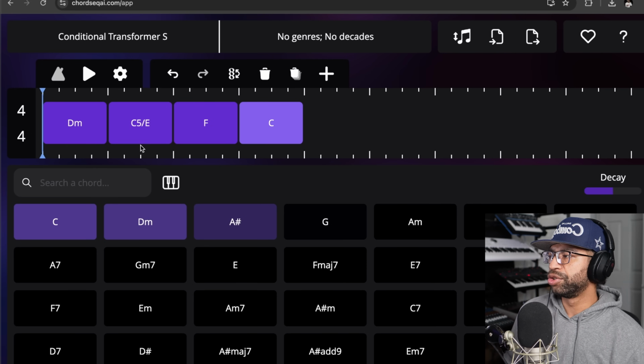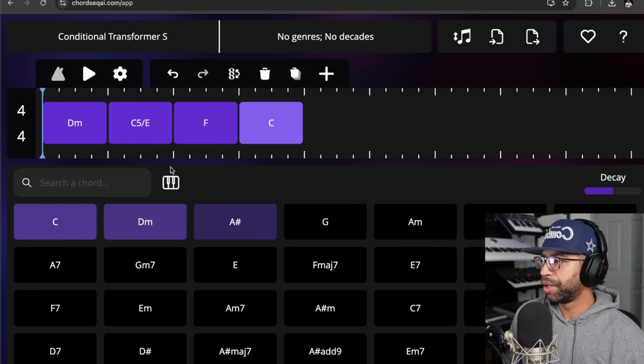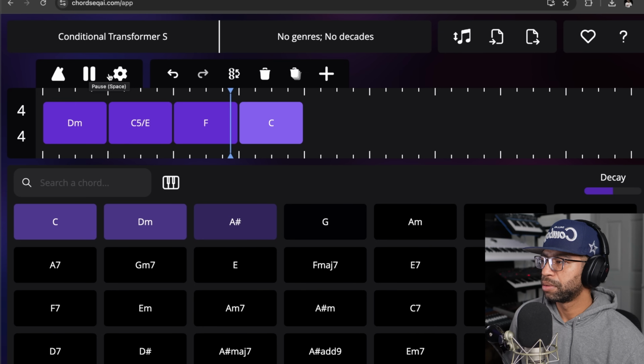But other things that you can do is, let's say I push play. We can turn this metronome on, so if we need to hear what it sounds like with the metronome going. And we can also change the time signature.